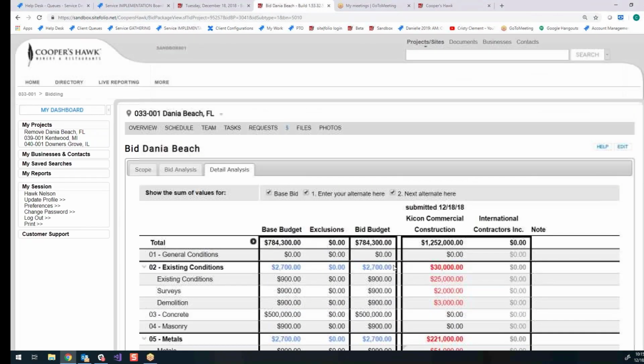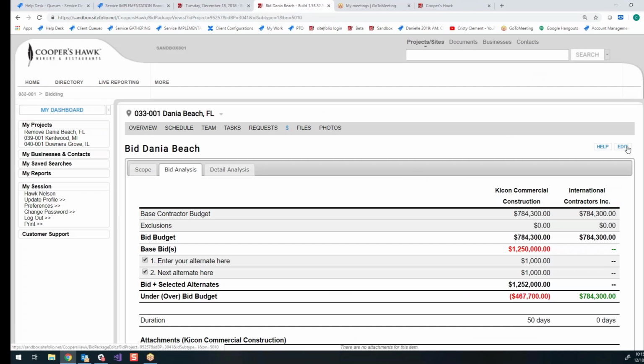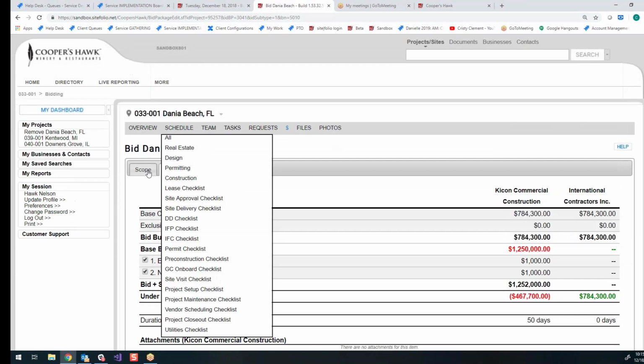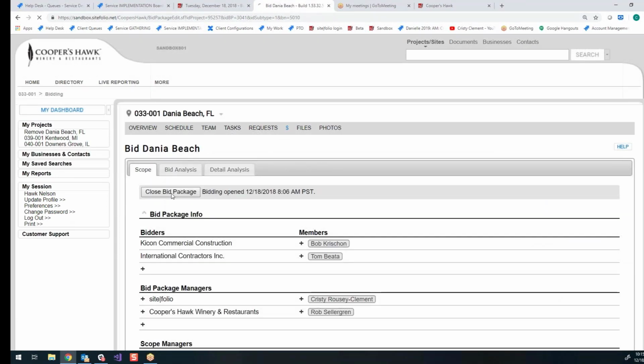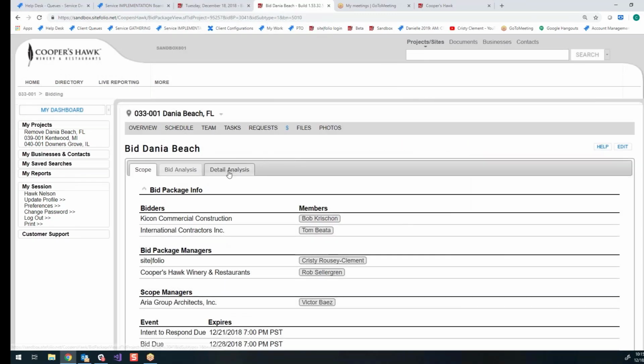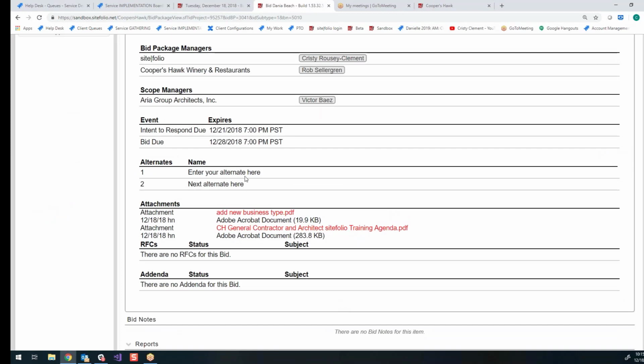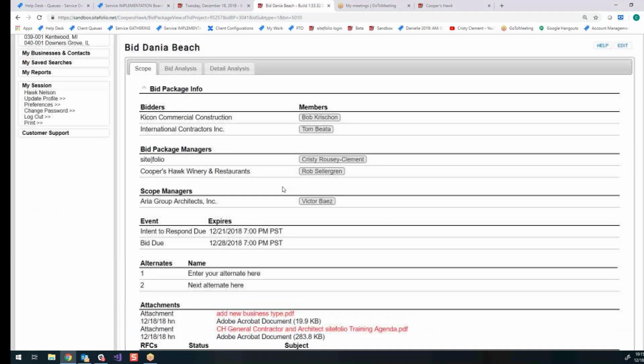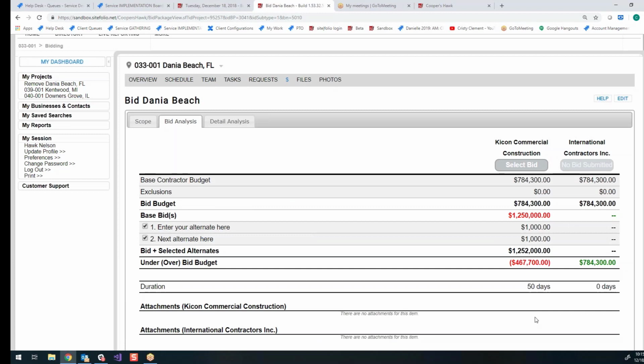All right, so once you're ready to select the bid, you just want to come over here. Oh, first you have to close the bid package. That's a key. Where do the alternates show up real quick? Oh, I'm sorry. I just closed it. Sorry, I wasn't fast enough. That's okay. The alternates are right here on the alternate section. And then is there a way to select an alternate? Yeah, right here. Gotcha. But only the bid package manager can do that. Only the what? Only the bid package manager can do that. Cool. And then you can select those before you hit select your bid or whatever?